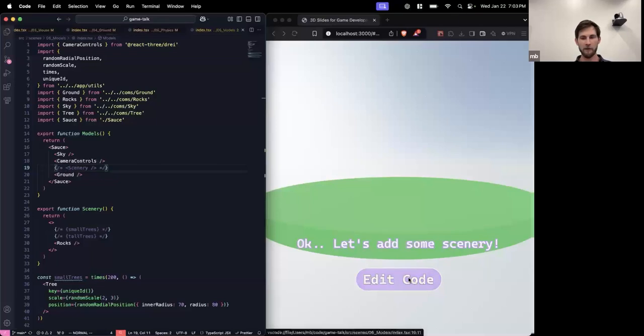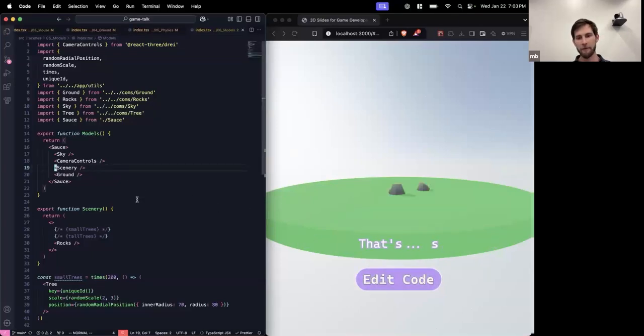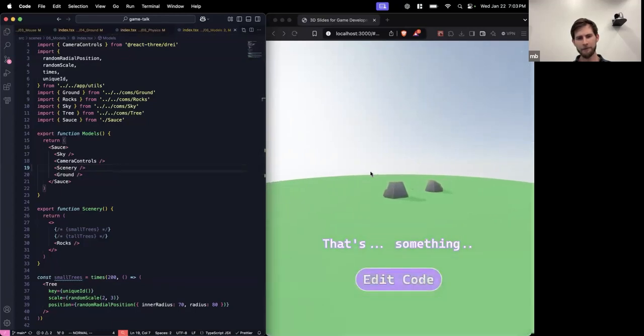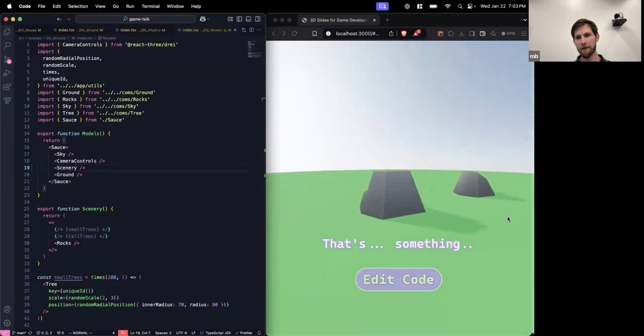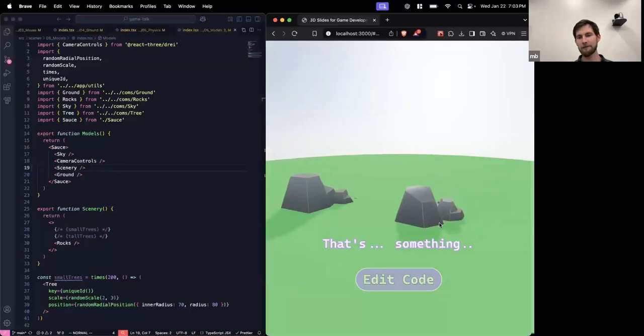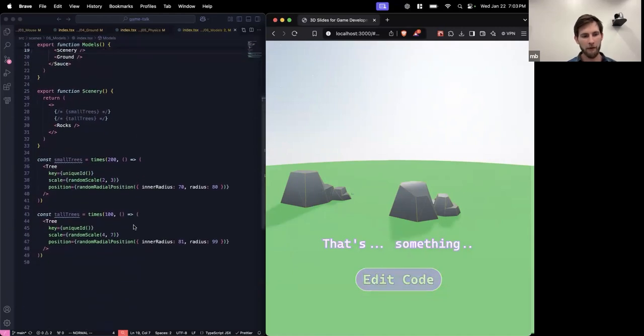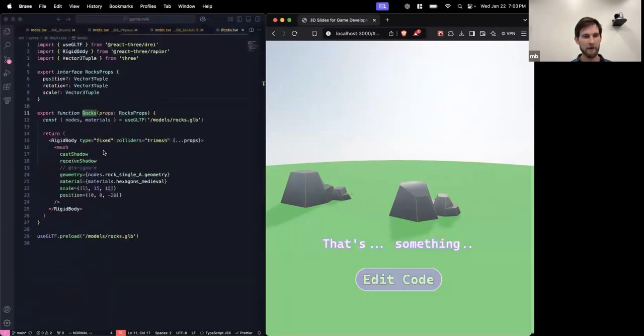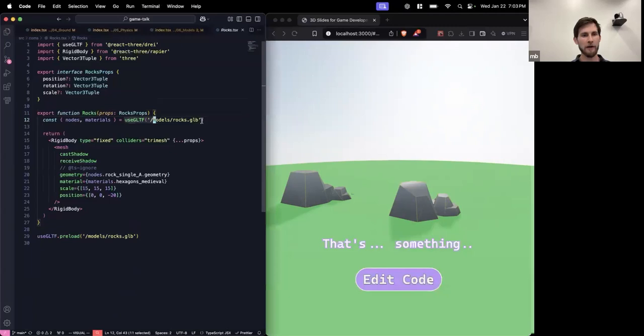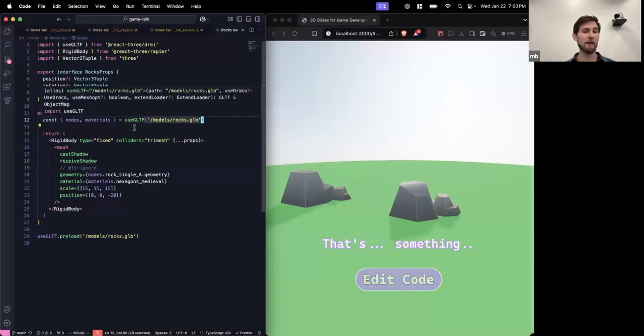All right, so let's make this more like a game scene, right? With some scenery. We got some rocks. And these are 3D models. I got a free asset pack to do this with. And when we go into this rocks component, we can see what that looks like. There's a hook coming from Drei to load the GLTF, which is pretty new. And as far as I know, GLTF is a new standard for 3D models.